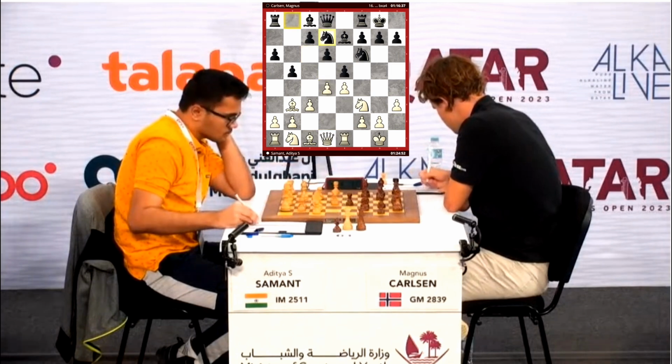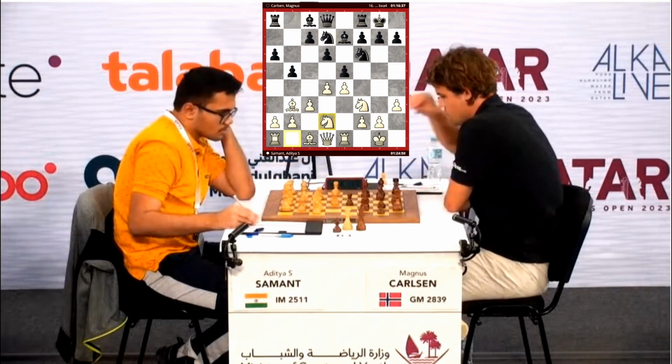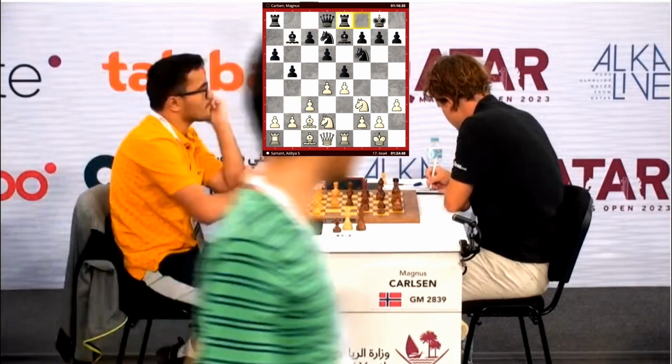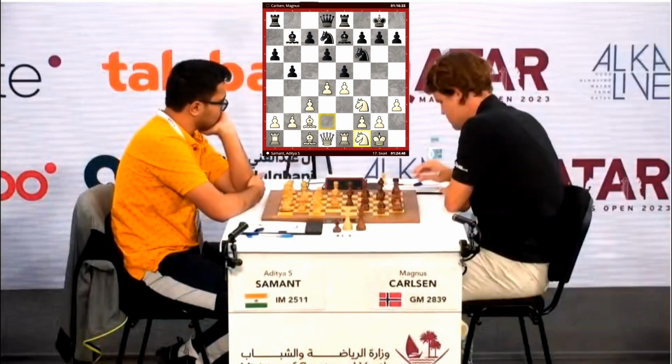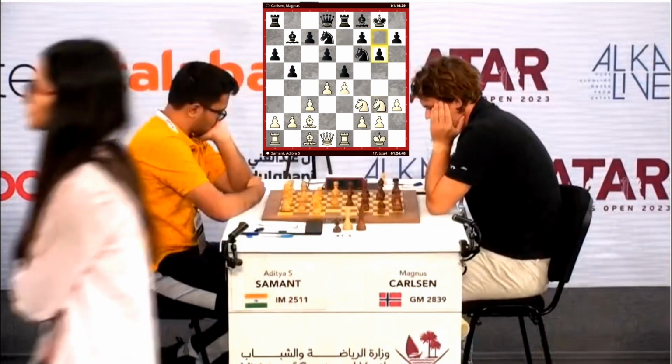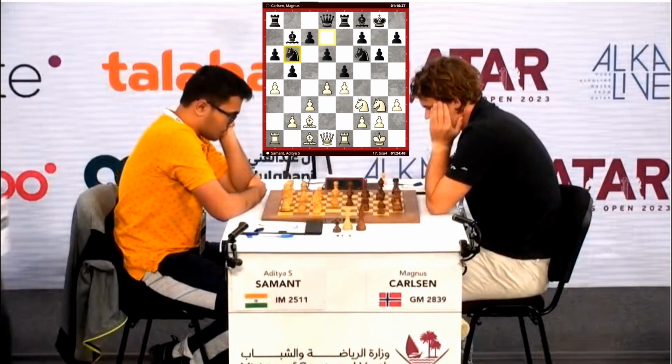Knight b8, d4, knight bd7, knight bd2, bishop b7, bishop c2, still pretty much theory. Knight f1, bishop f8, knight g3, g6, and after a4, knight b6.